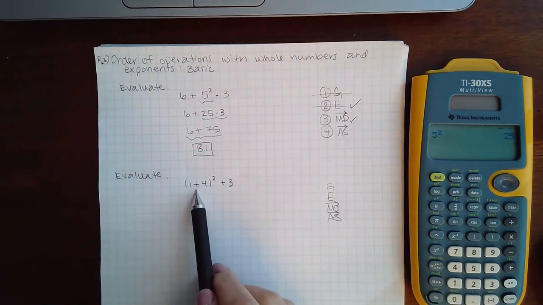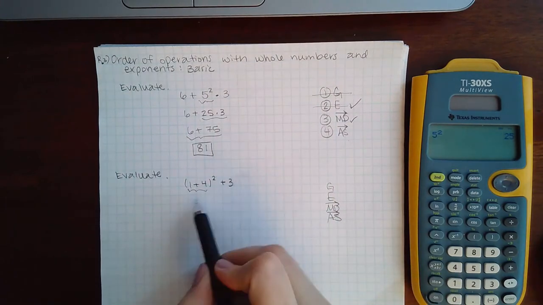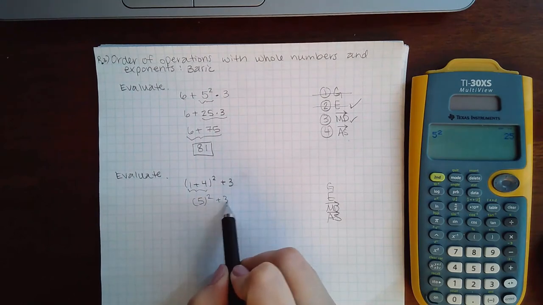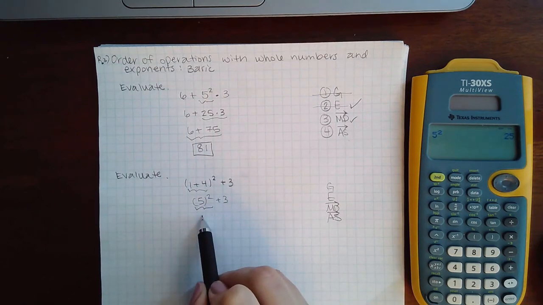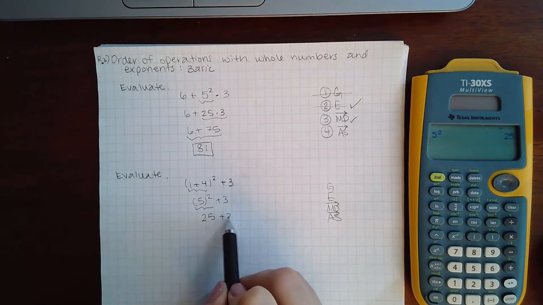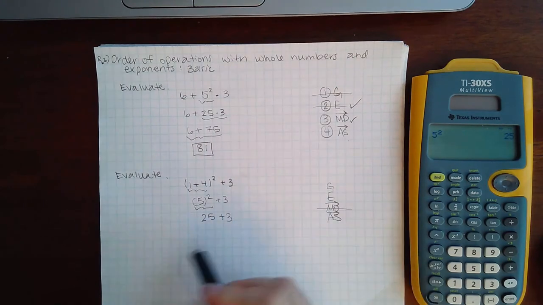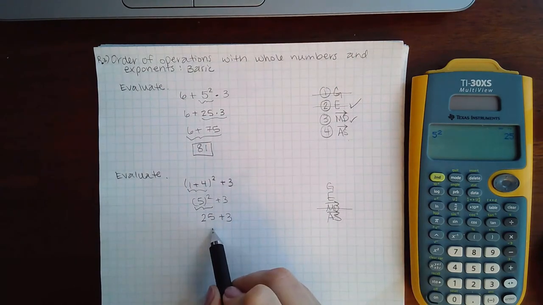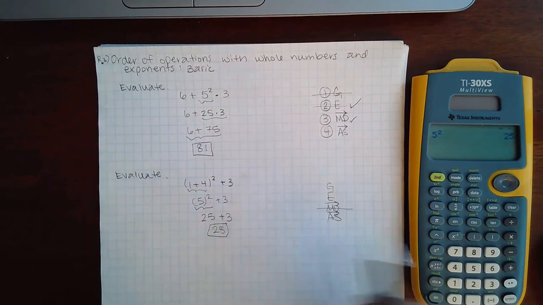So I do have a grouping mechanism which I do need to work on first. Then I need to do my evaluating so I get 25. There is no multiplying and dividing, so I finish with my adding and subtracting, and the answer is 28.